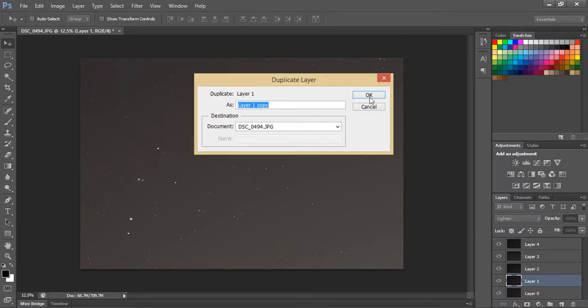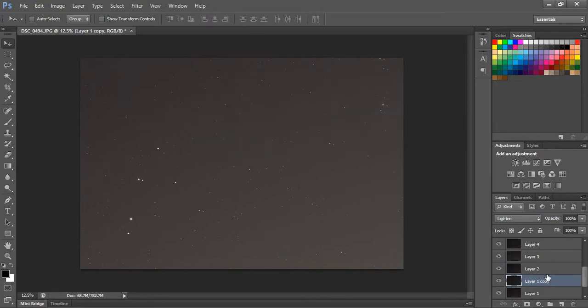So what we've done is we've created another layer. You can see it's layer one and now it's layer one copy, but this won't make a difference, because it's just the same layer. Even when it's on the lighten mode, the stars are literally superimposed on the same image. And I'm just switching off my phone. So right now it's not made any difference because these layers are the same, so the star placement in these images is exactly the same.